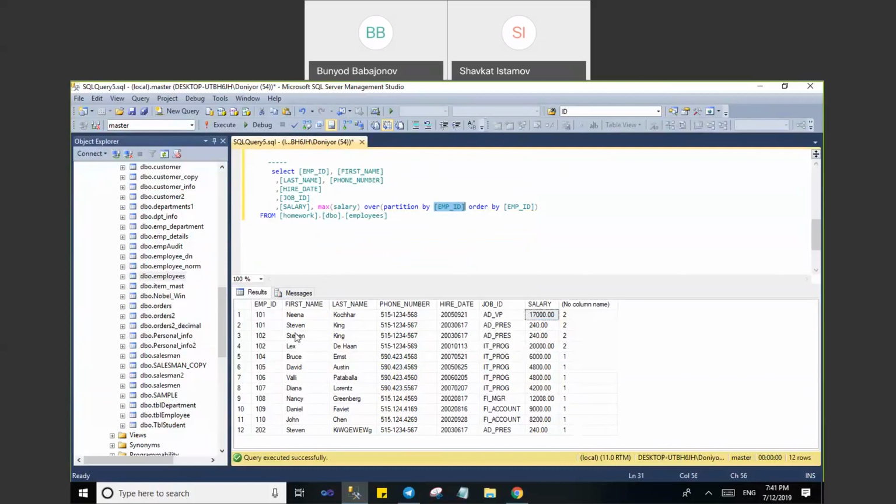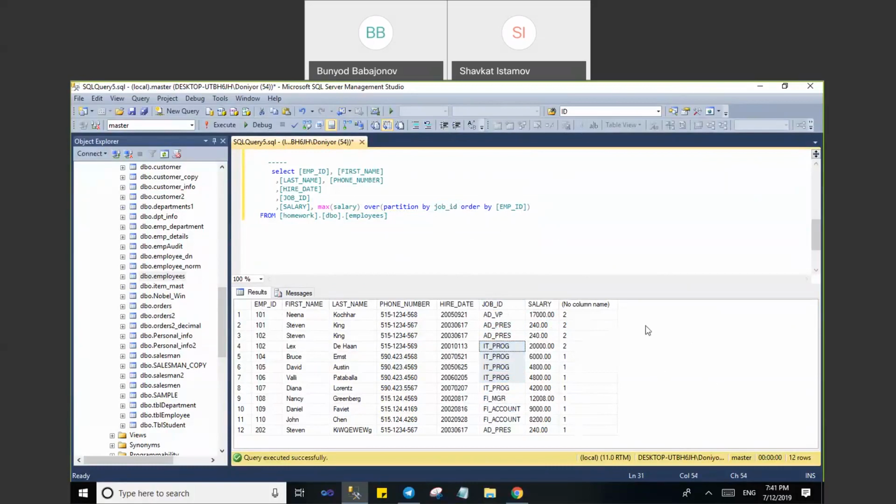The window will be the employee ID. Or actually, you know what? We'll do the window in job IDs, so we'll basically get the maximum for each profession. So we need to group it by the job ID.